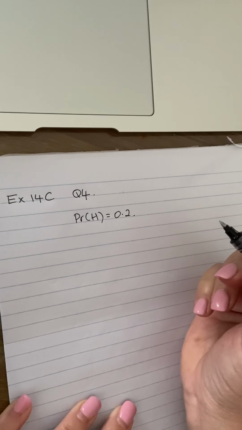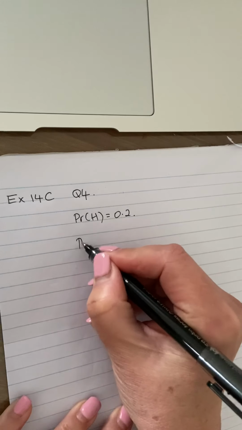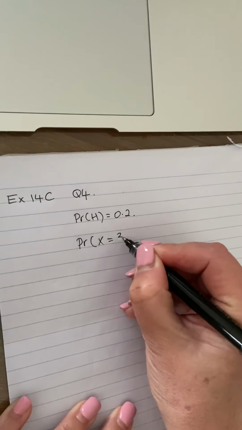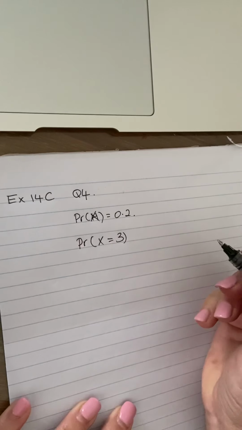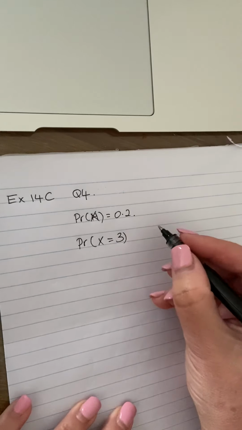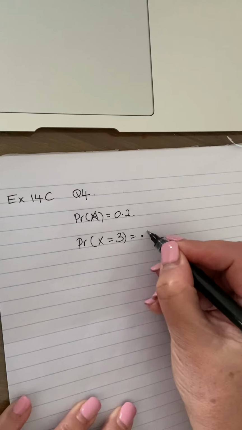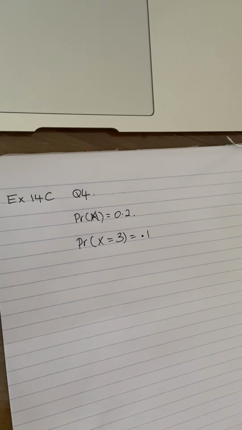What is the minimum number of chocolates she needs to select to ensure that the probability of choosing exactly 3, so I'll make this a random variable, x is 3, is more than 10%. So we'll say, what if it is 10%? And we'll have to have more goes than that.